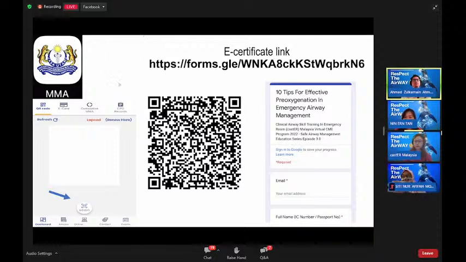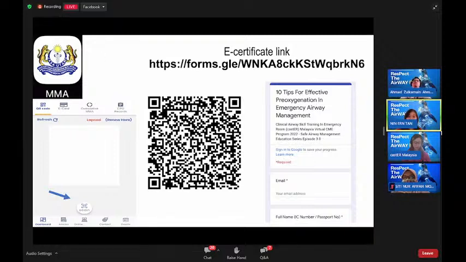Just a reminder that you can also get your e-cert via the link as posted in the chat box. So I think we can give some time to the participants to click on the link, and you can fill up the details needed, and you'll be receiving the e-certificate of attendance on your email immediately.